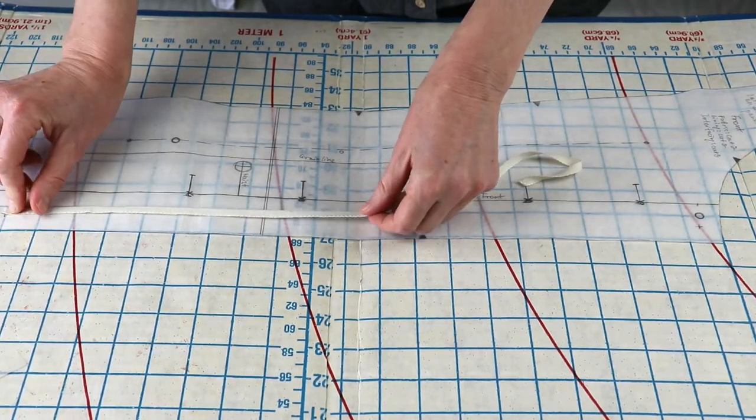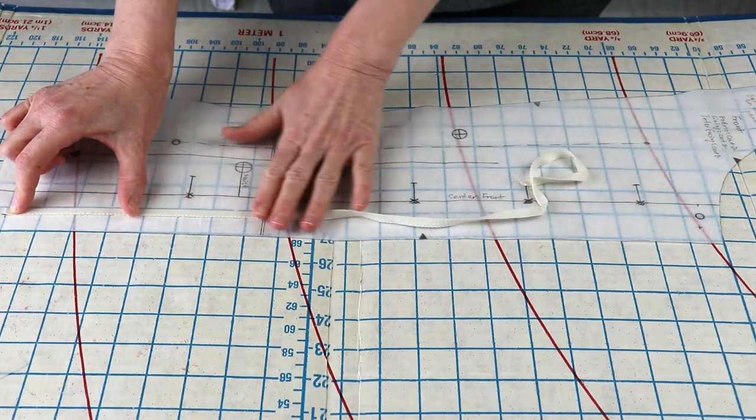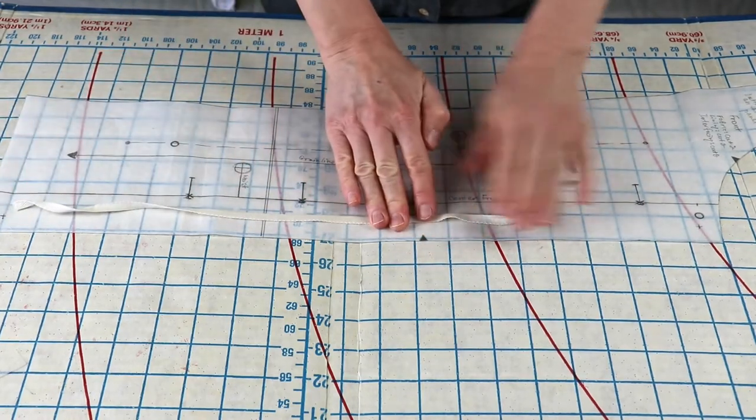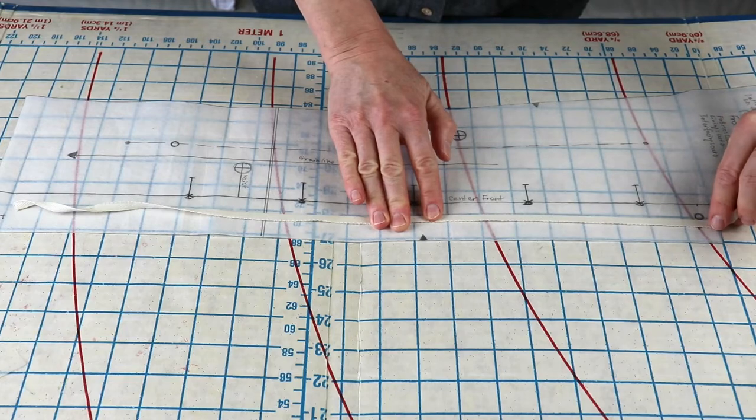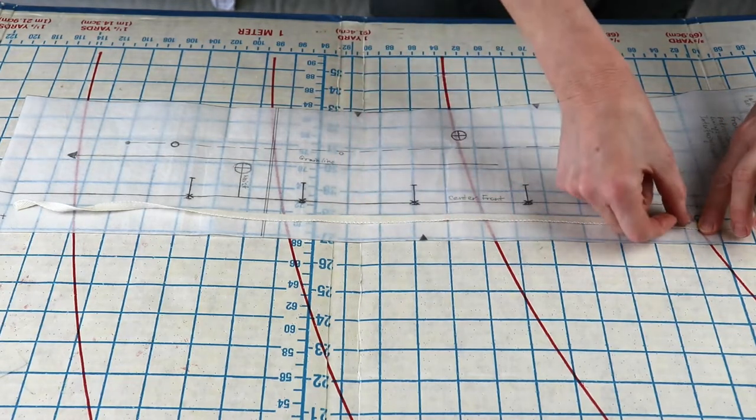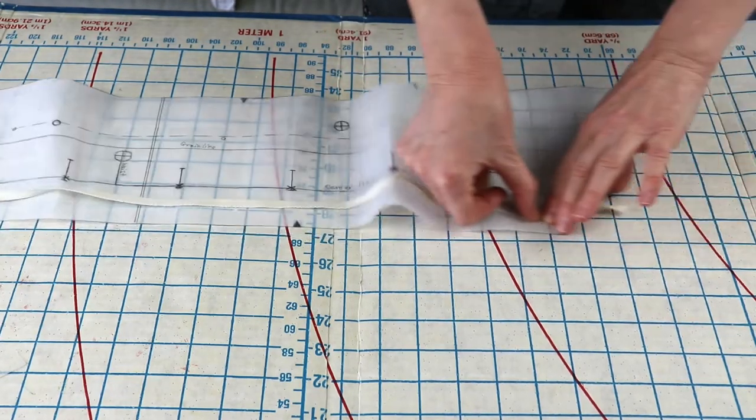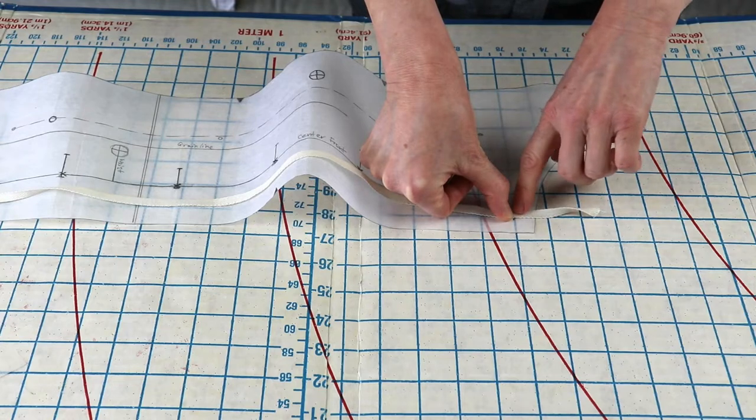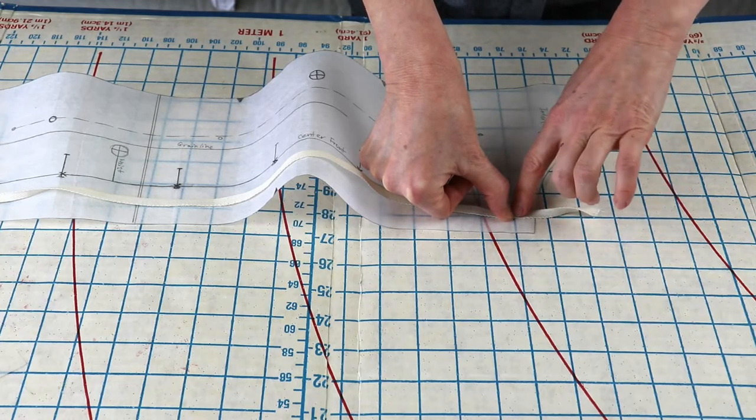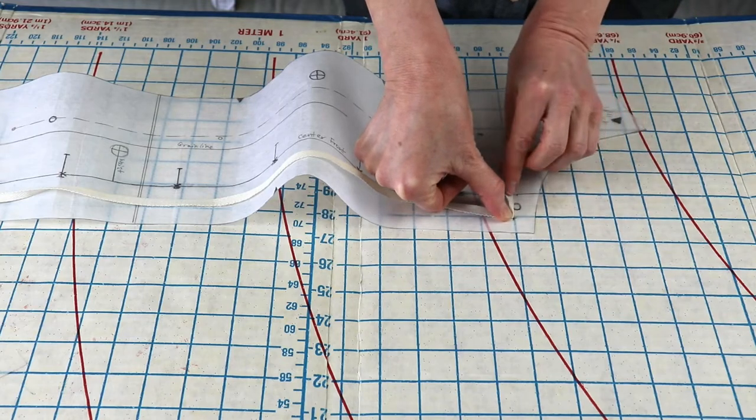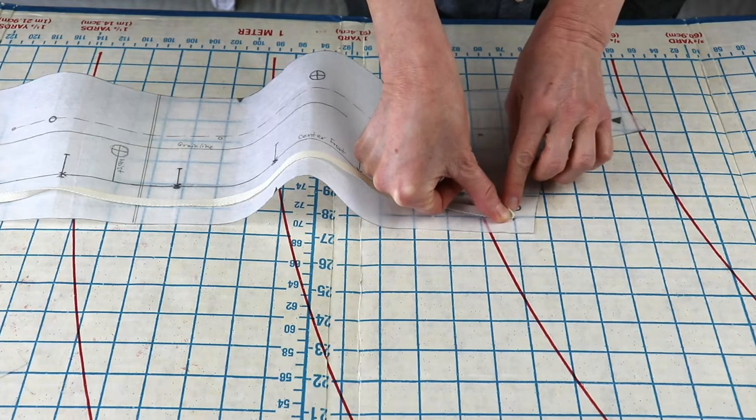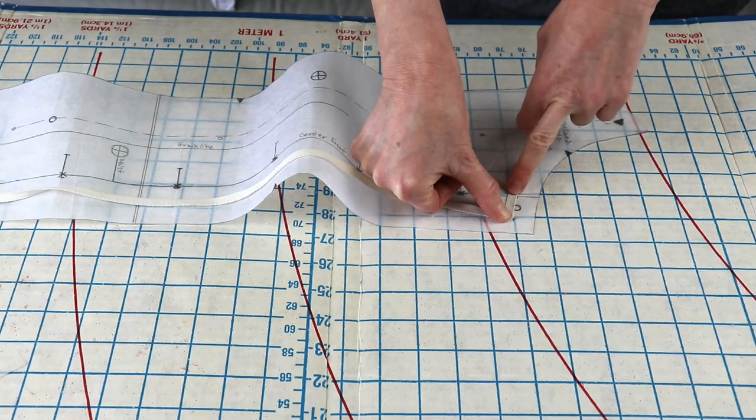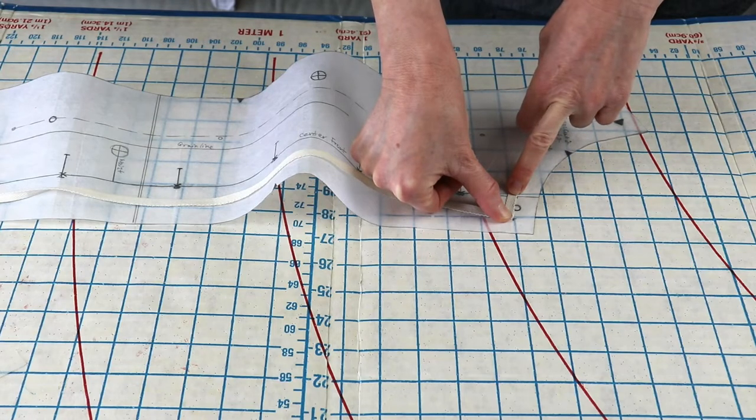Guide it across all the way to the other end, to the other seam allowance here. Put your finger here, I'm going to guide it here to the front for you. So put your finger here, this is where you are going to make a small cut but not all the way through. So you are going to make a small cut here at the corner and you are going to kind of pivot the fabric, the tape, sorry, pivot the tape this way and to the center front. And this is how much fabric, how much tape you will need for your front.